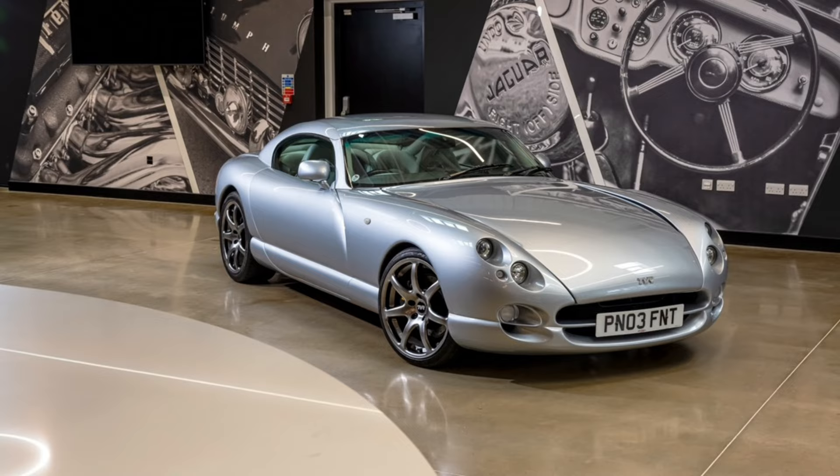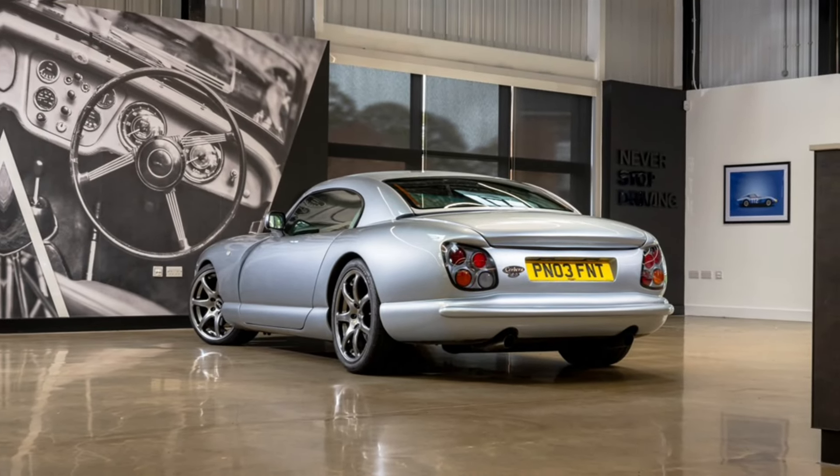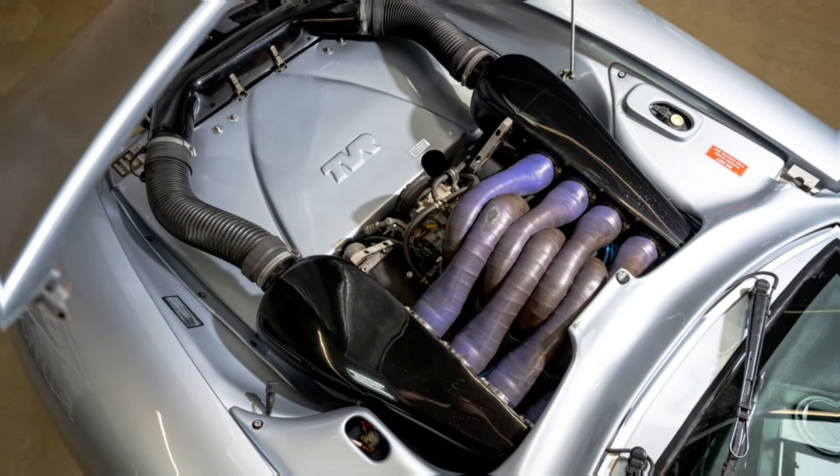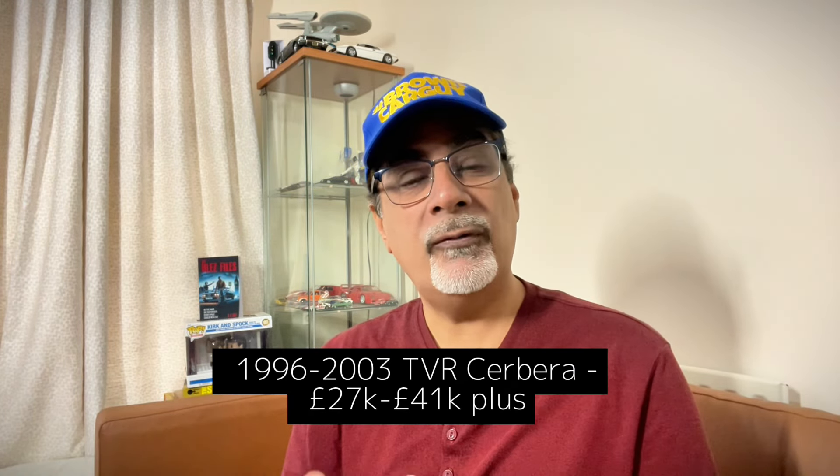In general, you can't go wrong with 911s — the higher-spec, special and limited editions are the ones to look out for. The final car on the UK bull market list is the 1996 to 2003 TVR Cerbera — my favourite TVR. It looks gorgeous and is perfectly proportioned, slightly cartoony but brilliant. Proper British muscle car, great to drive, albeit incredibly prone to developing new faults. It had TVR's own 4.5-litre V8 with 440bhp. Values are up 3% in the last 18 months, now between £27,000 and over £41,000 — just make sure you have a friendly mechanic on speed dial.